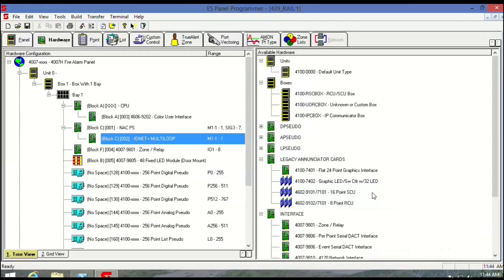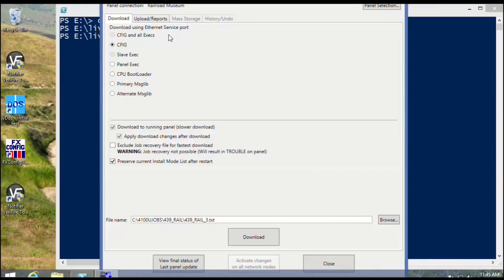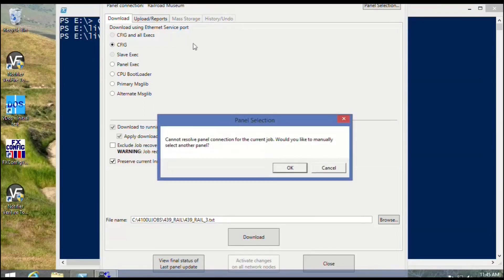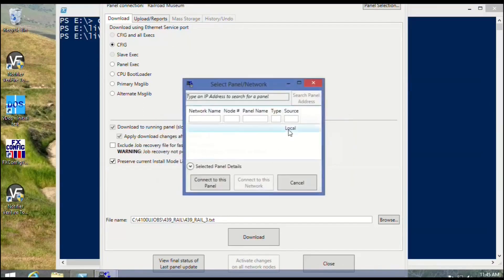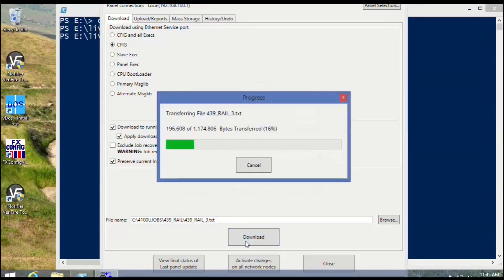I said that was USB 2 — it's actually USB 3 that I'm using on my end. But that live stick itself is USB 2. USB 2 is just way too slow — this could take a month. We're going to try download now and got to select the panel. It's a local panel on the Ethernet cable. Download.